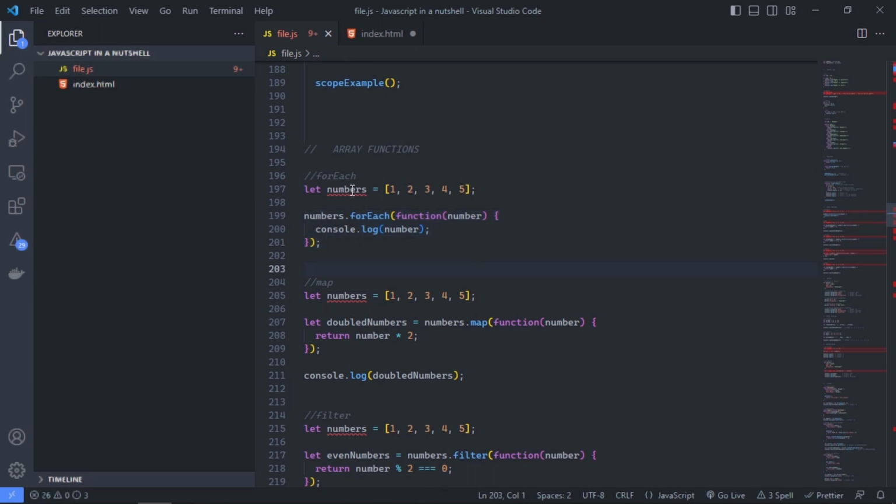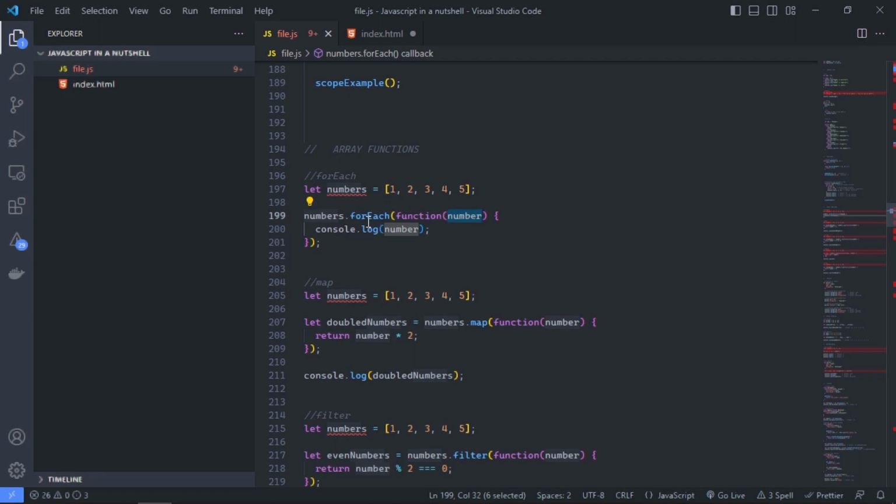You can just take the name of the array, numbers.forEach, and when you use forEach, you create a function. forEach takes the function you want to call. The variable you pass into the function denotes the variable at each iteration, so number is going to store each number for every iteration.